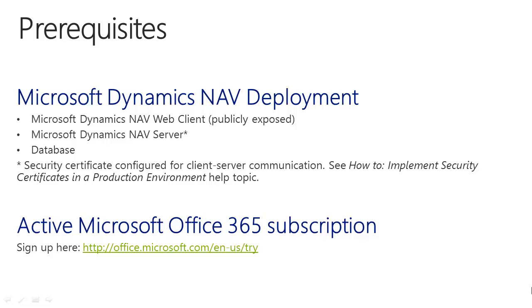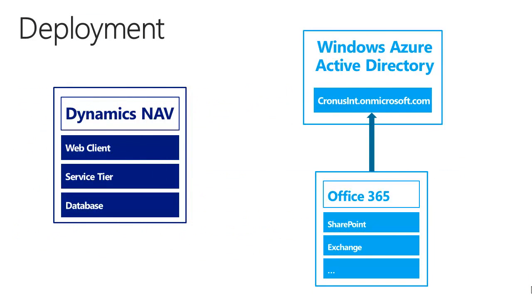The second thing that you need is an active Microsoft Office 365 subscription with the administrator account already set up. You can sign up for a trial Office 365 subscription at this location. Furthermore, the subscription automatically provides a new Azure Active Directory tenant which can be managed via an Azure subscription. This tenant will contain the actual user accounts created through the Office 365 portal or through the Windows Azure subscription. Now, in order for you to have an overview of the deployment model, I'll show what we have so far.